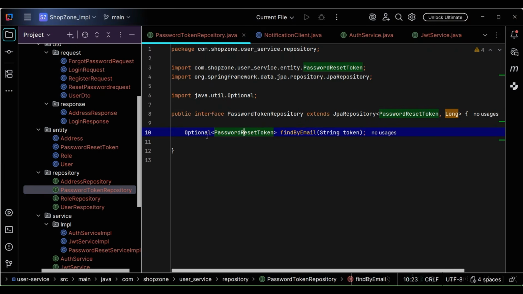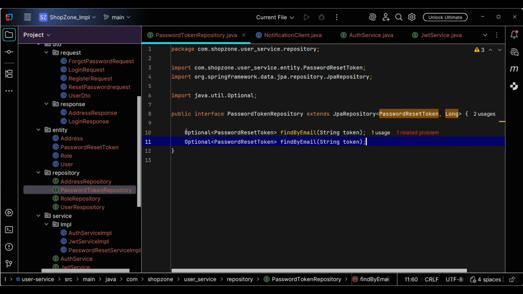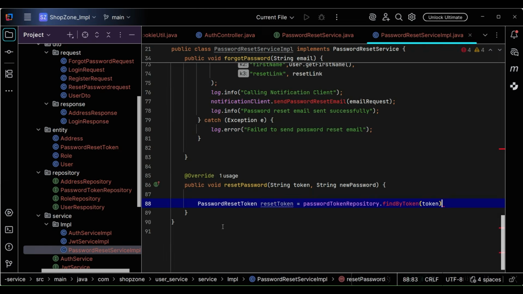In the repository, findByToken, and I'm getting the string token. Here it is string email, my bad. Fine, find by token. That's it.